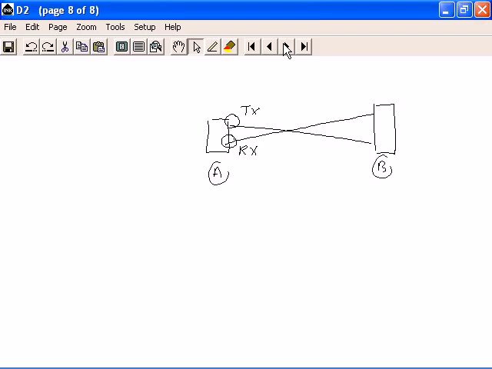In this case, RX is connected to the TX port on the other side. Likewise, the TX port on the sending side is connected to the RX port on the other side. Whenever information is transmitted from point A to point B, it will travel along this path. Whenever information is transmitted from point B to point A, it will travel along this path. This is the reason that we have two connectors in the case of fiber cables.